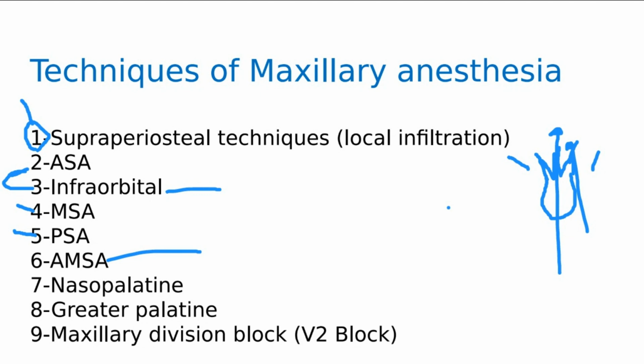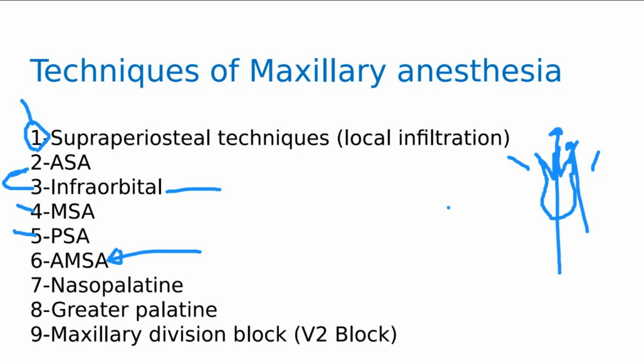So is that the same as infraorbital? Didn't you just say that infraorbital will give you ASA and MSA? No, from the territory point of view, like which territory, it's ASA and MSA. Yes, both of them, but they have different approaches. And an AMSA will have extras. We will talk about it. A lot of dentists don't know much about AMSA, but it's promising now, and they are talking about it as a good alternative. We will talk about all of those.